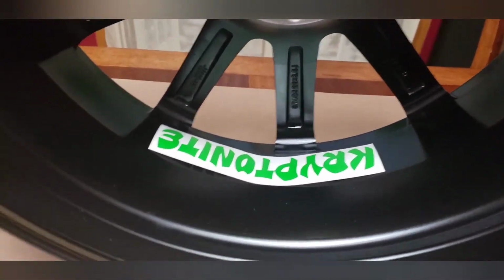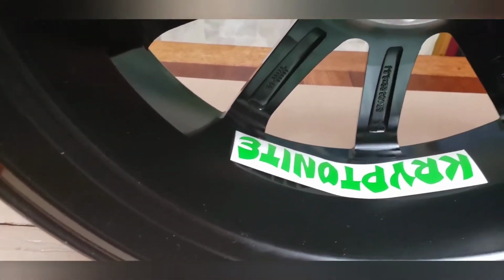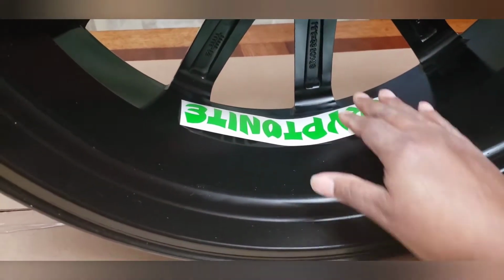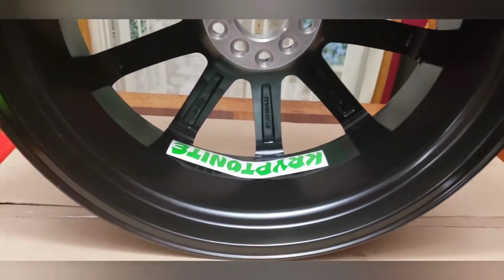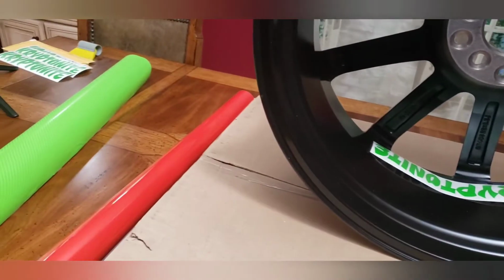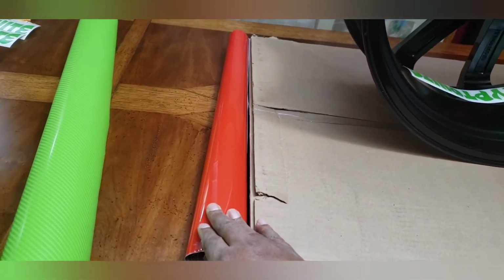What I'm going to do first is I want the word Kryptonite in the concave. I'm going to show y'all that now. All right, guys. So I want it facing this way so people know this is the side of the rim that everybody will be looking at. Of course, that's the face of the rim. So the word's got to be facing that way. So I'm going to put Kryptonite in the concave. And that's the first thing I want to do. I got my red and green wrap here. I got my gloss red wrap, which is vivid.